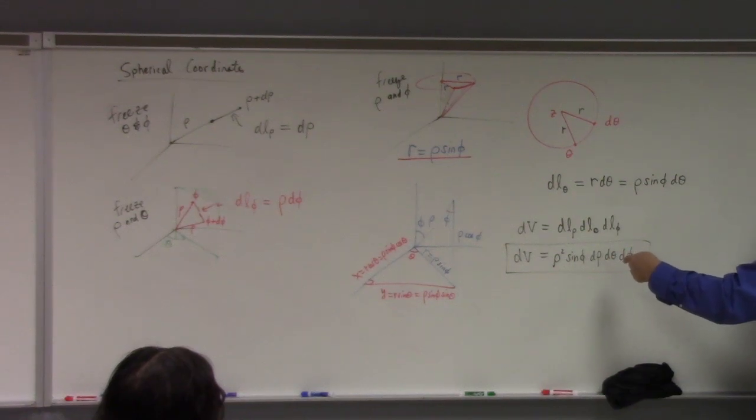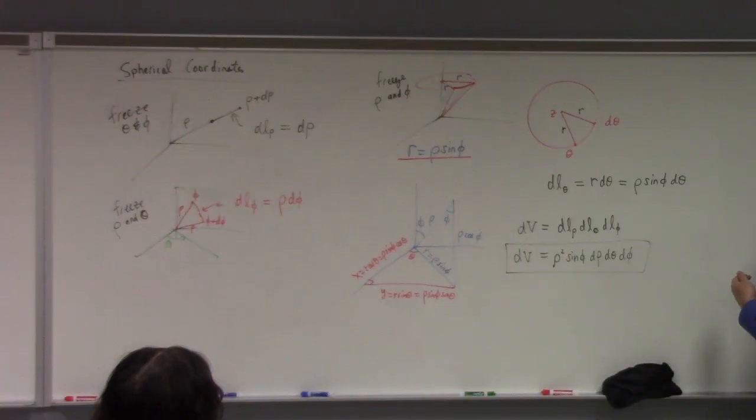Oh goodness gracious! In example 2, what would partial x, y, z, partial rho, phi, theta be? Now, notice, by the way, that I'm switching it up from the notes. In the notes, I've got the phi and the theta switcherooed. So what's the determinant of x rho, y rho, z rho, x phi, y phi, z phi, x theta, y theta, z theta, right?